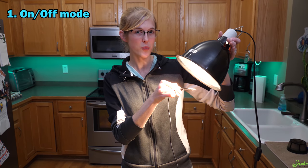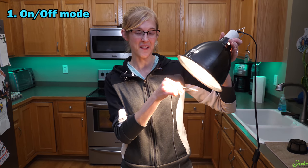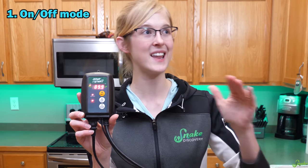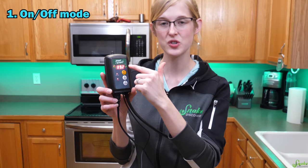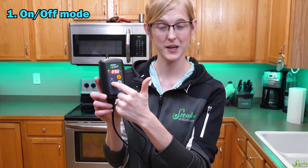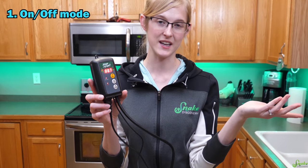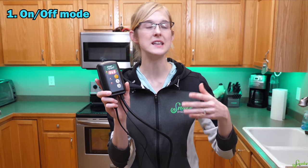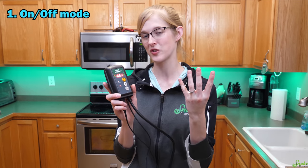Using the on-off mode with a thermostat is not something you want to use with a light or anything that emits light, because it's going to turn that light on and off throughout the day. A great example of an on-off mode thermostat is a Jumpstart thermostat — these work great for non-light-emitting heat elements like heat mats for snake racks. Once the temperature reaches two degrees below your programmed set temperature it turns on, and when it reaches two degrees above that set temperature it turns off, fluctuating four total degrees throughout the day.